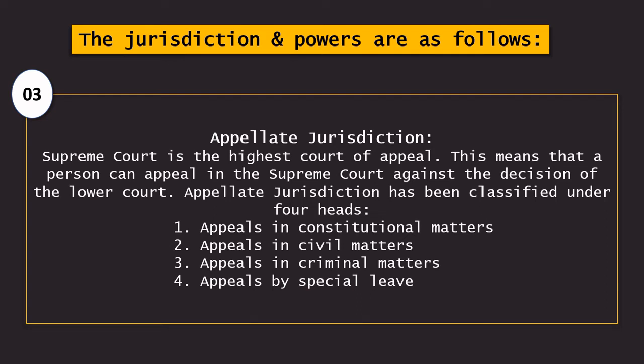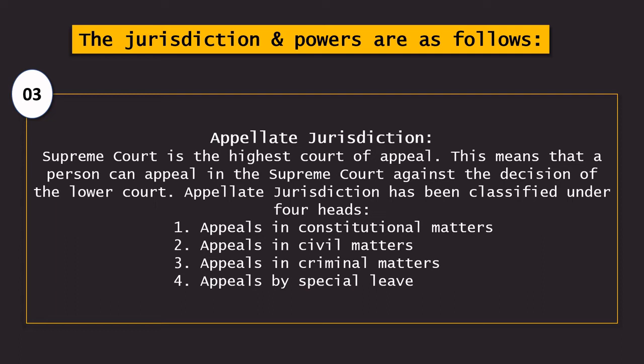Third, appeals in criminal matters. In criminal case, the Supreme Court hears appeals from a higher court's judgment if the High Court A. has on appeal reversed an order of acquittal of an accused person and sentenced him to death, or B. has taken before itself any case from any subordinate court and convicted the accused person and sentenced him to death, or C. certifies that the case is fit for appeal.